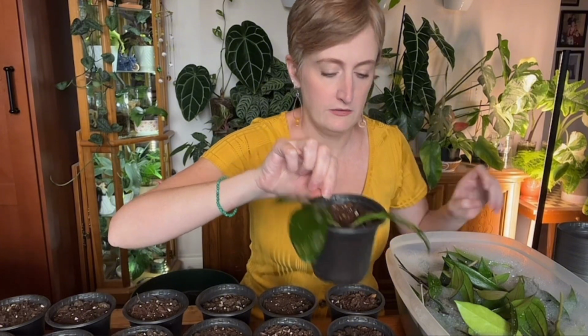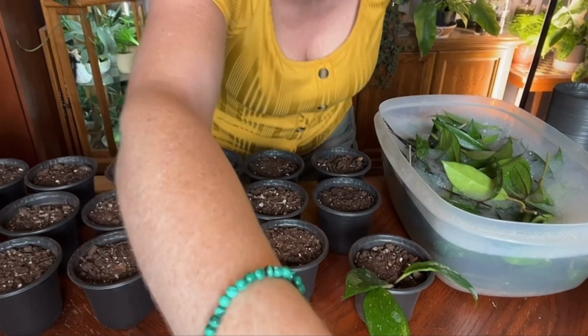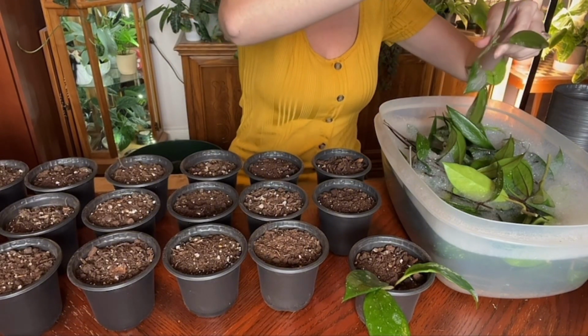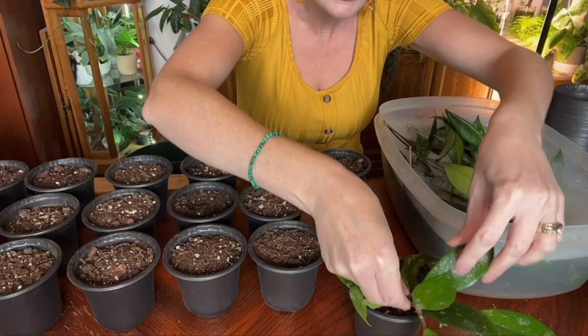And I'm going to try and make them bushy because there's a ton of cuttings. Maybe I should point you down a little bit. I made a bunch of pots. I have no idea how many I'm gonna need. And there we go. These have soaked long enough that hopefully now they are finally pest-free.